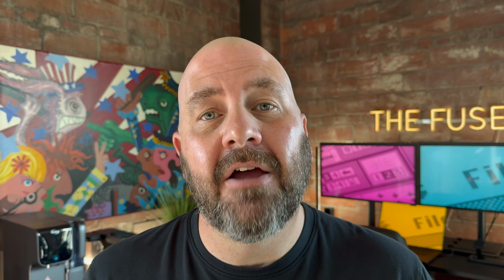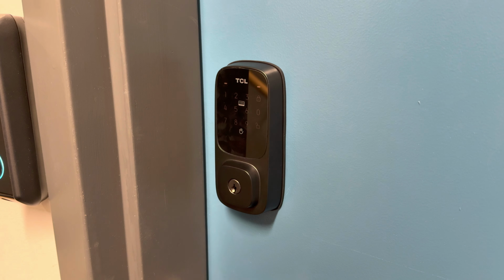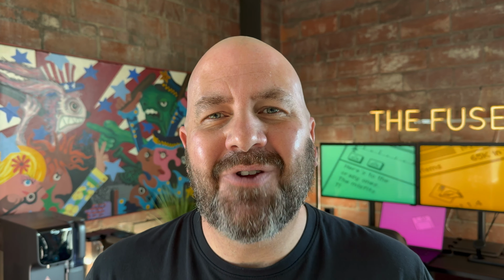First up, we have a smart lock that you can lock and unlock with your palm vein. It's the TCL Palm Vein Smart Lock D1 Pro. I'm gonna tell you all about it. I'm gonna unbox it. We're gonna talk setup and installation. I'm gonna talk price and specs. I'm gonna talk about the app that you're gonna use with this lock, and I'm gonna give you my full review, pros and cons. Let's start with the unboxing.